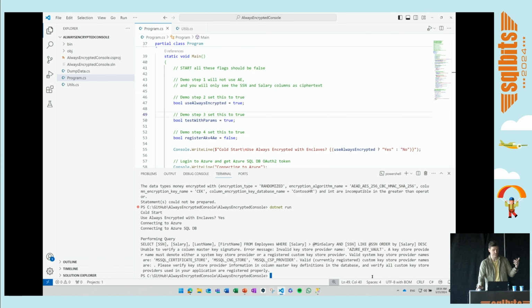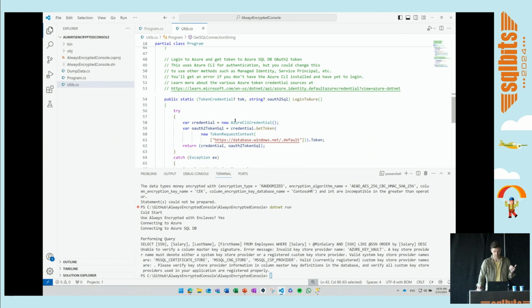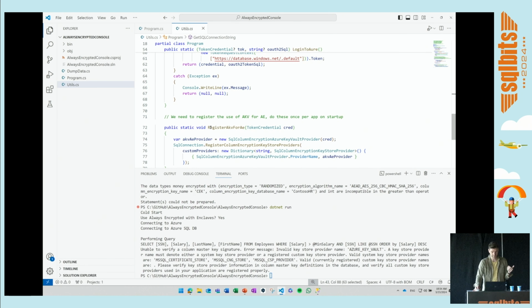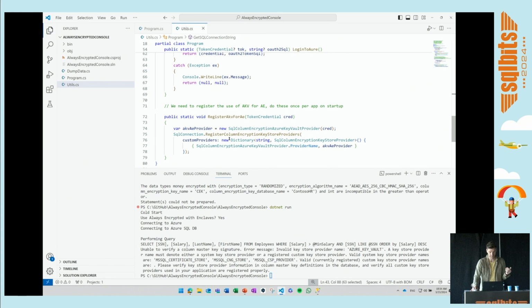So you need to register your key vault inside your application. That is done here below, where we've created a function, with the new SQL column encryption Azure Key Vault provider. You get that information when you log into Azure, and you just need to register it inside your application.